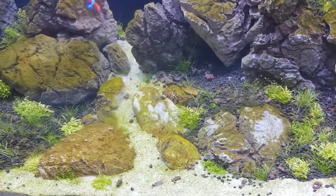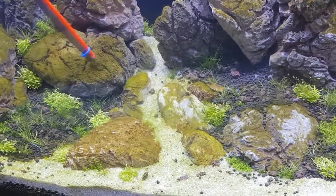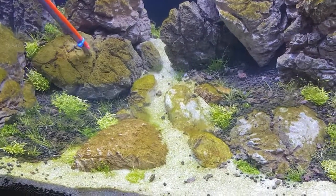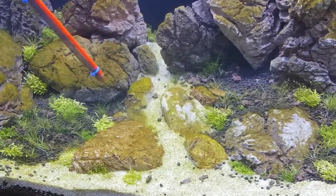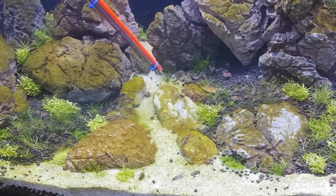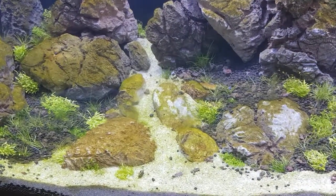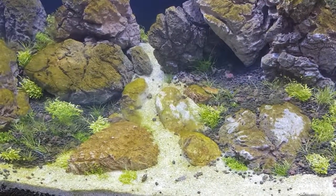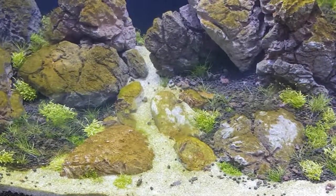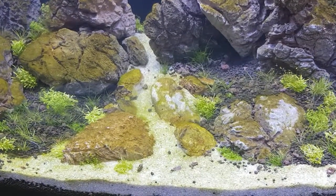There's obviously some nutrients in there somewhere — it's either in the soil or maybe it's just leeching from the rocks. My lights are a little bit off at the moment because they are quite powerful. I've lowered them down to around fifty or sixty percent, and cut the hours down by a couple of hours as well. It's all new to me — I've been in the marine hobby for ages and people said I'd get on with this easily. I think you have to be patient in any hobby really.